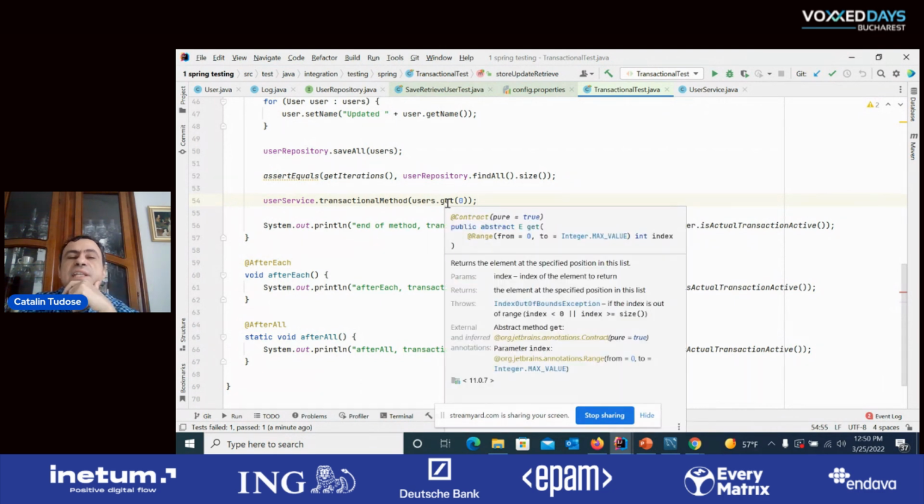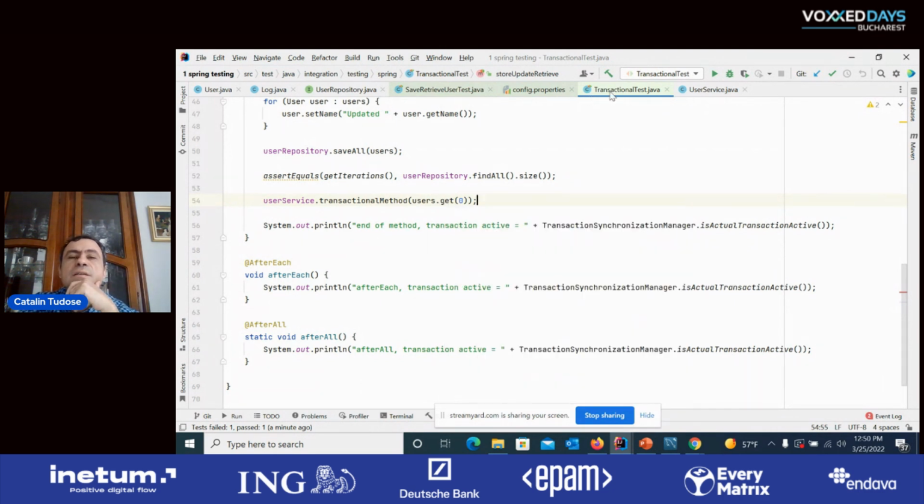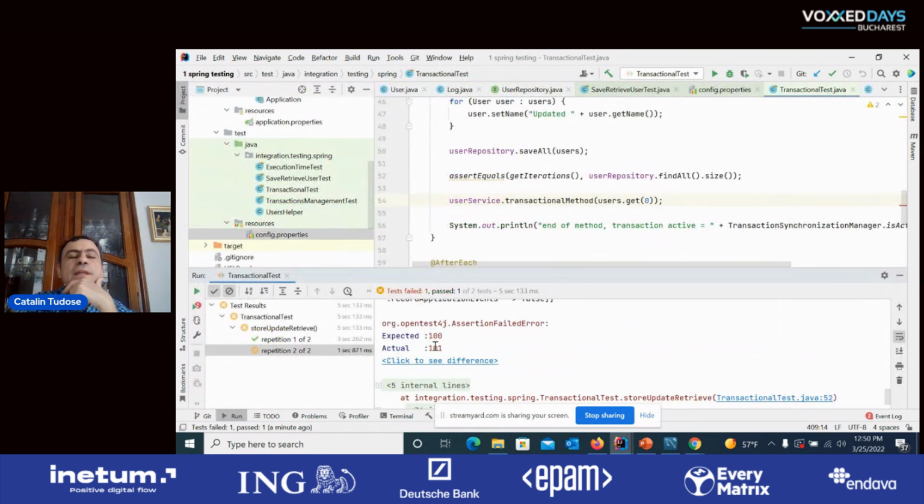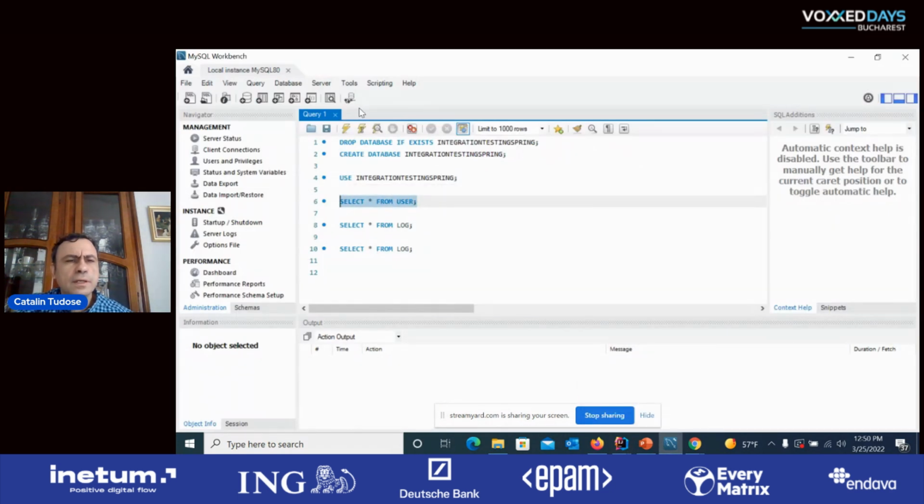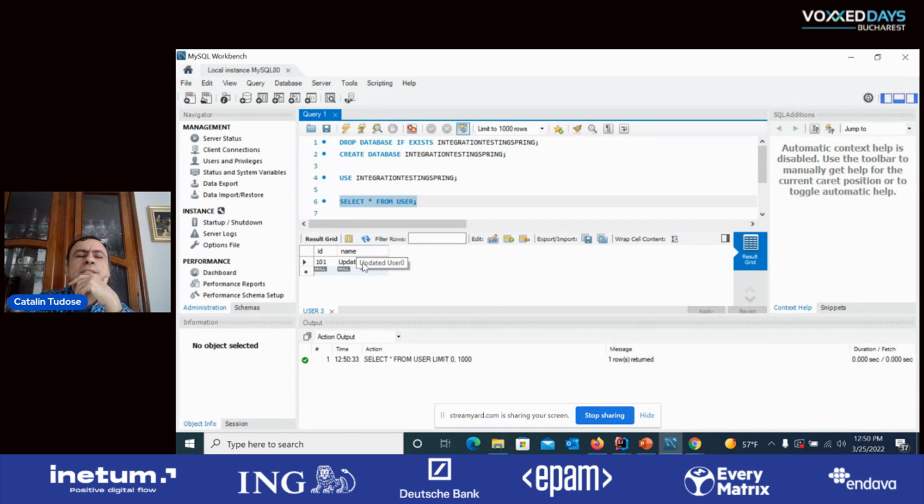We dirtied the database. And at the second execution, it will find this additional record, which is not good. So we may still encounter some problems even with transactional. If I have a look at this, you see here, this is the remaining record. We had 100 records and this one separate record whose insertion was not rolled back.